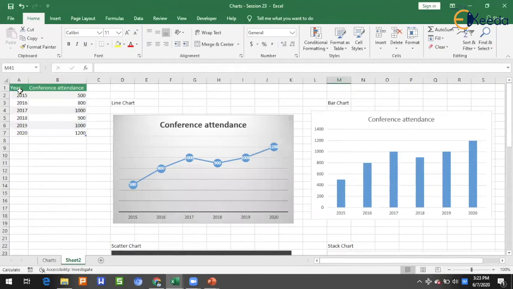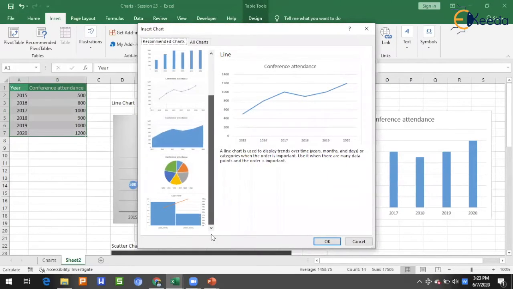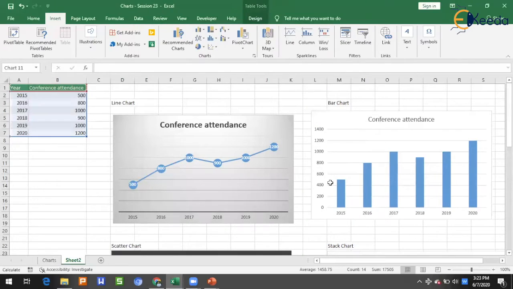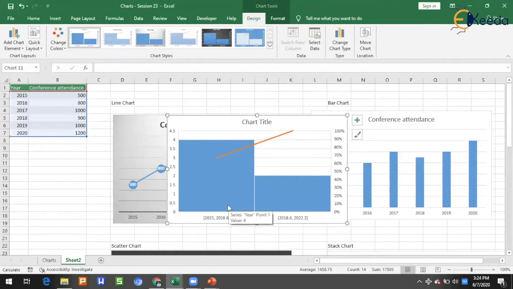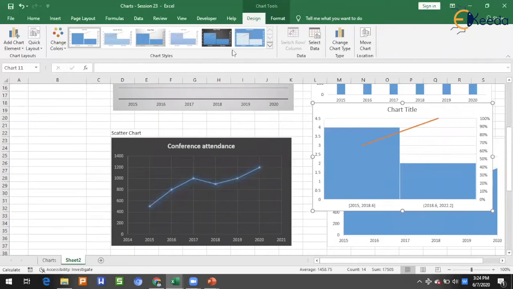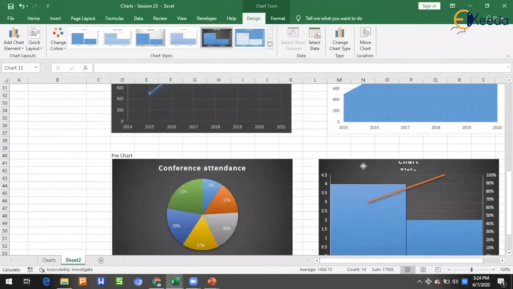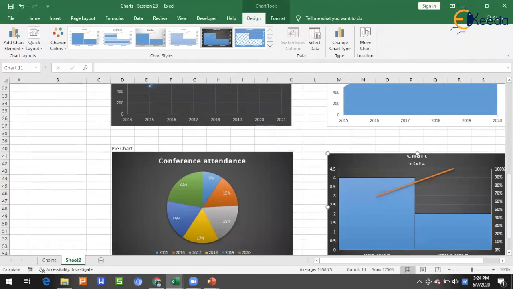Next option we have, let's select it again, insert and recommended charts. Yeah, Pareto. Here you can see in the first 2 or 3 years, we had an increase in data, and then we had a decrease. That's why it is shown like this. So this Pareto word comes out for that reason. This particular chart looks good and provides more details.